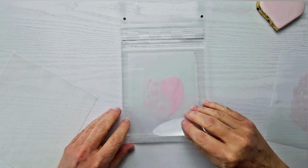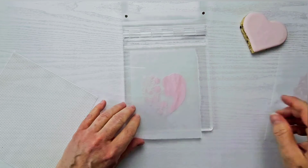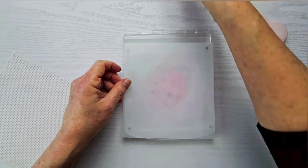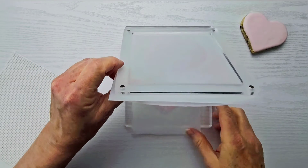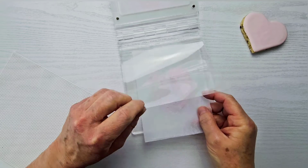So my test stencil is not completely dry, but I went ahead and put it under the plastic anyway, and then I can line my cookie up on top if I'm going to be doing a lot of cookies this way. Then I'm going to go ahead and lay my stencil down on top and then put the magnetic frame around it to hold it in place. And I might need to adjust the design underneath the little plastic sheet in order to make it line up with the stencil on top.